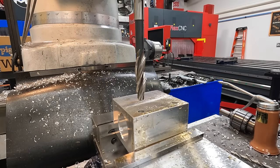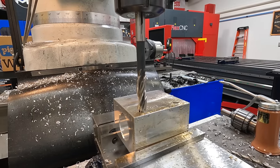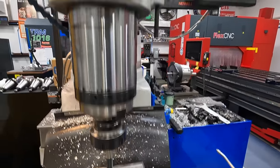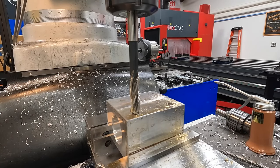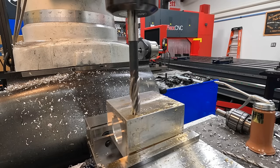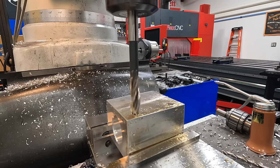Okay, now we have our counterbore tool mounted in a collet. What I like to do is bring this down against the hard stop on the quill, so it's not touching the cutter yet, but we're down on this stop right here, and what we'll do is raise the knee up until it touches, and then I'll set my knee to a zero, and we're gonna go 9/16 deep with this. Might help if you go forward. You don't have to spin these real fast, even though we're cutting aluminum. We'll run it up to about 200 right there.